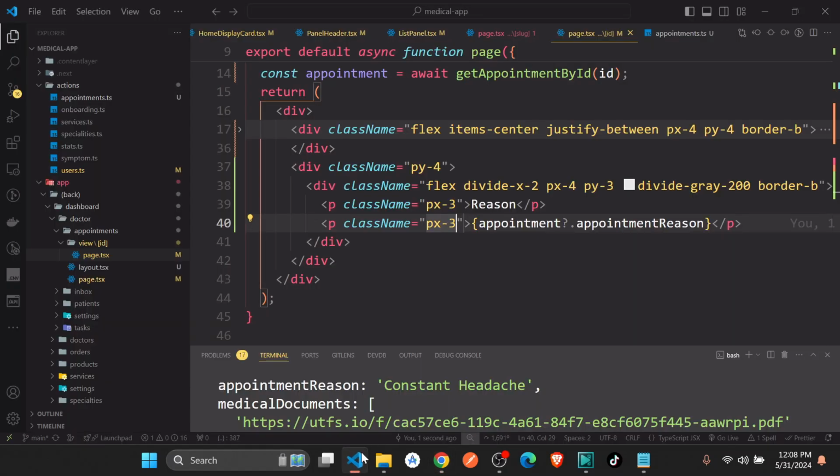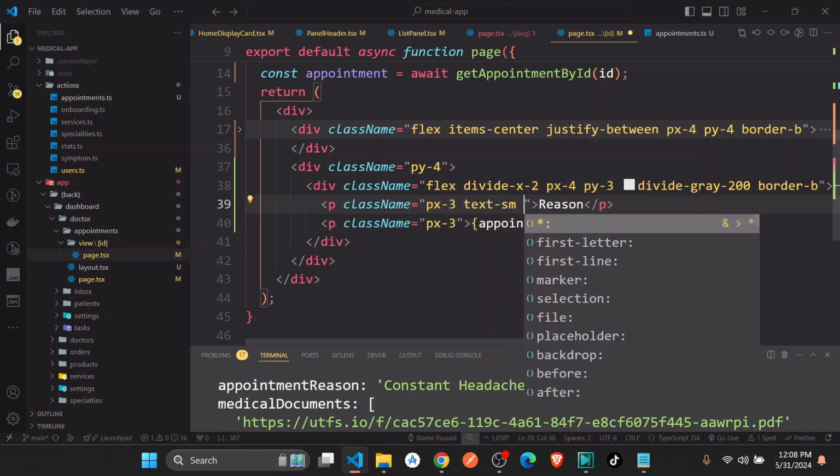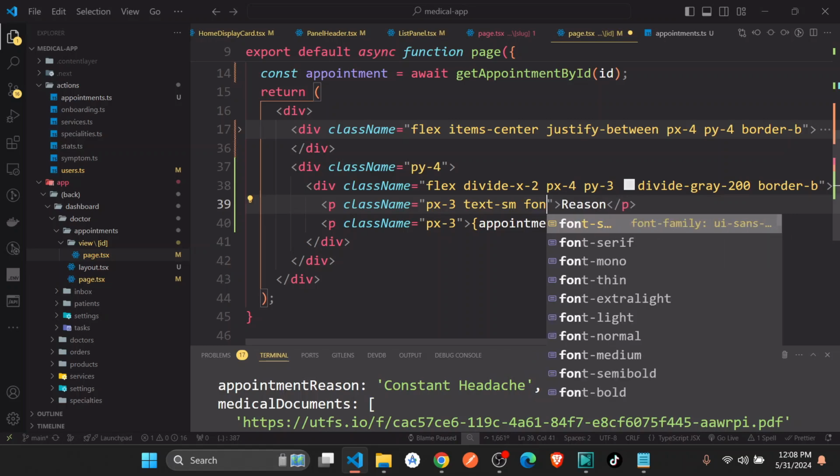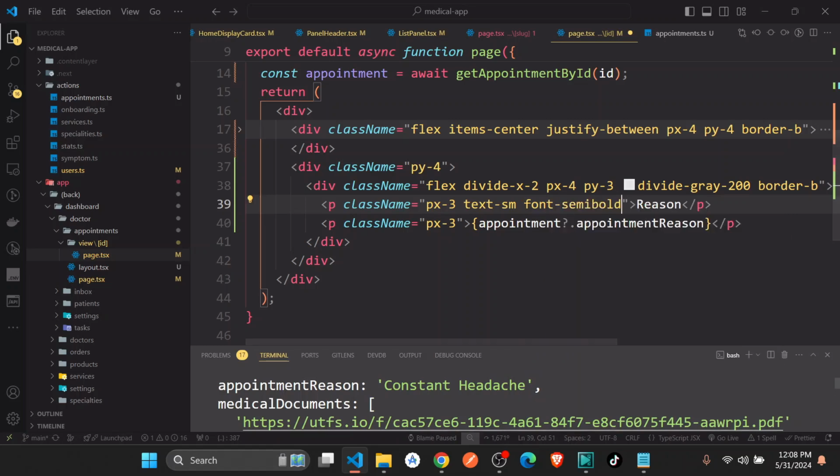So just going to make this text sm but bold, font semi bold.